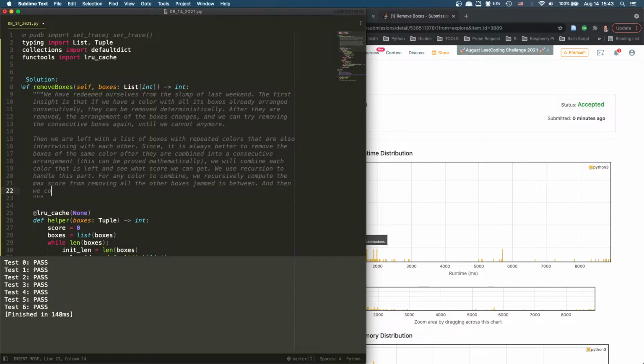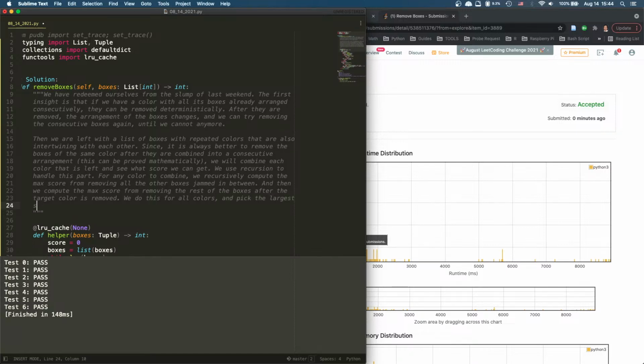And then we compute the max score from removing the rest of the boxes after the target color is removed. We do this for all colors and pick the largest score as our result.